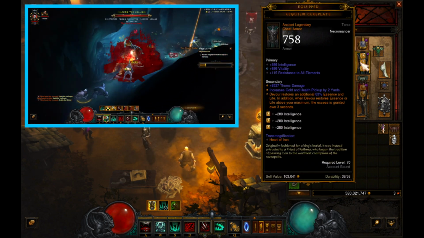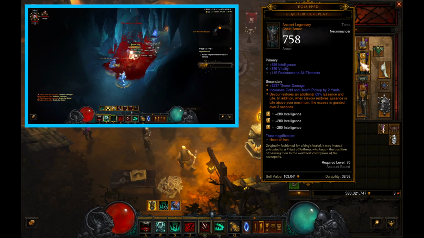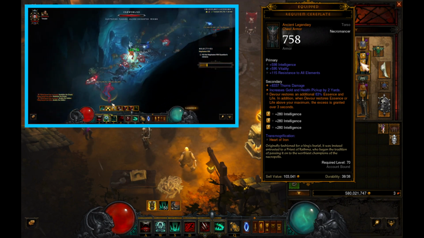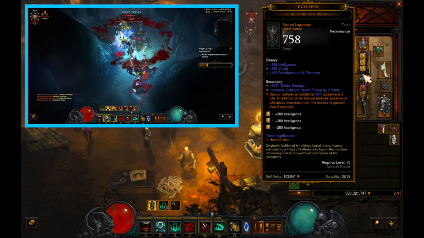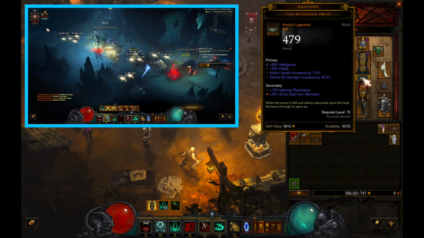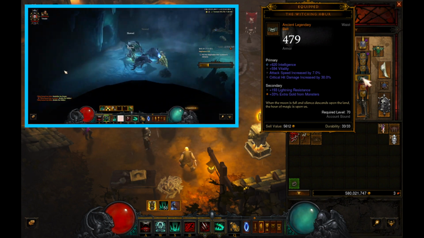For your Sarah plate, full defensive stats. This is not particularly well rolled at all, this one, so you'd want int vit and then probably vitality or armor rather than all res. For your witching hour, the ideal would be int vit crit damage, and then you want to roll off the attack speed for another defensive stat.